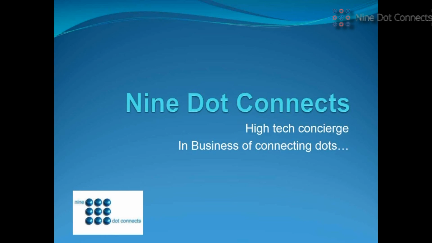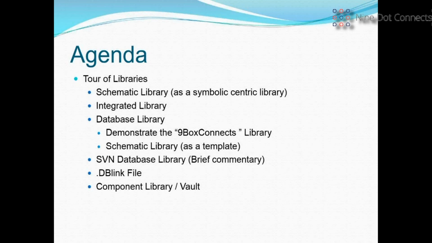So this is what I'm going to be covering here. Let me just click on this so it'll pick it up. So we're going to go through schematic libraries very quickly, just the fundamentals of laying them out. As a symbol-centric library, as we mentioned last week, this is the type of library that most people use. Been around the industry for a long time. We're going to touch on integrated libraries. I'm going to go into information about database libraries.